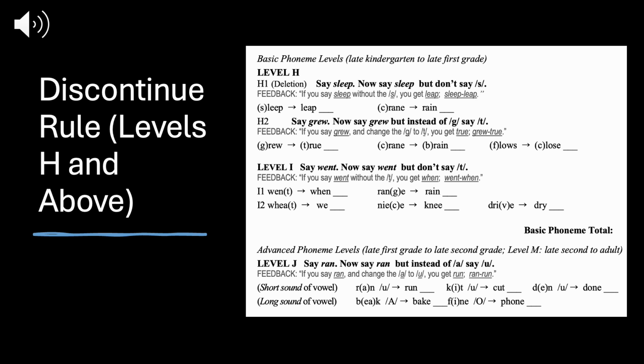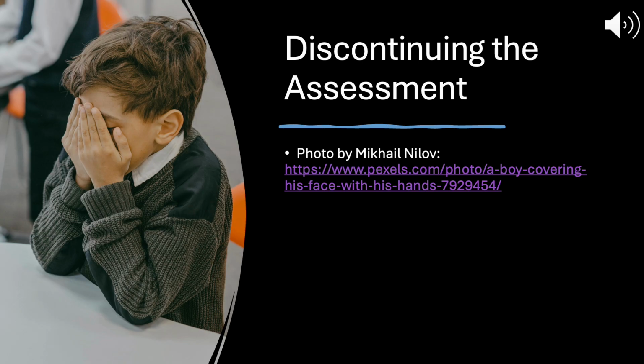When you follow the discontinue rule, you only need to consider whether answers are correct, not both correct and automatic. Also, if you notice that your student is becoming frustrated and upset, you may decide to discontinue the assessment. This is a judgment call on your part as the teacher. In the event that your student is becoming frustrated or anxious and you have to stop, make a note of where you stopped on the PAST assessment and make sure you mention this when writing your key assessment narrative.